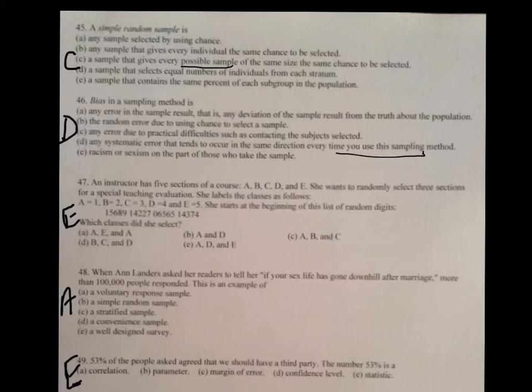And number 47, this labels the classes as follows. So A is 1, B is 2, C is 3, D is 4, and E is 5. Notice these are single numbers. So which classes did she select? Well, if you look at the single numbers, that means you're going to look at 1 through 5. That means you're going to ignore 0 and then 6 through 9. Well, the first numbers you get are 1, 5, and 6. So that would be an A, an E, 8 we're going to ignore, 9 we're going to ignore, and then 1 we're going to ignore because it's a duplicate, and then 4. So it would be A, E, then D, and that's why E is the answer.